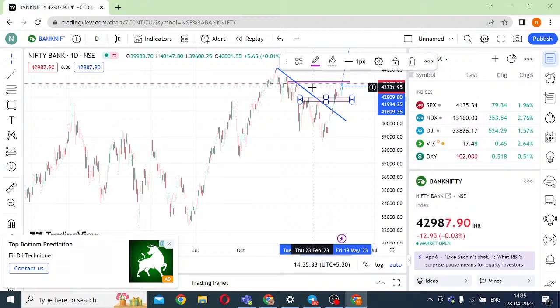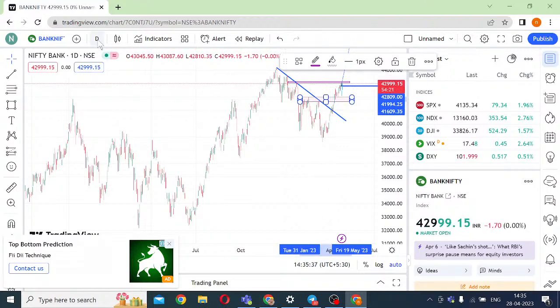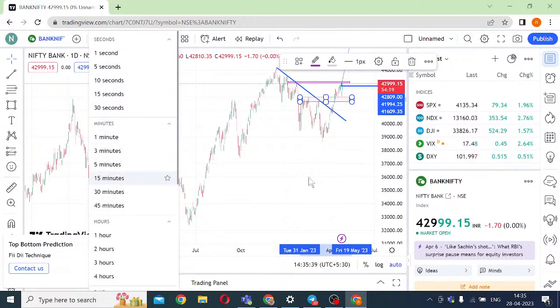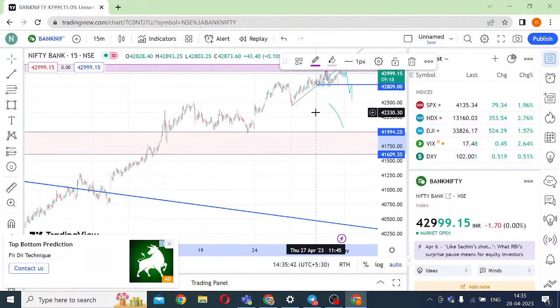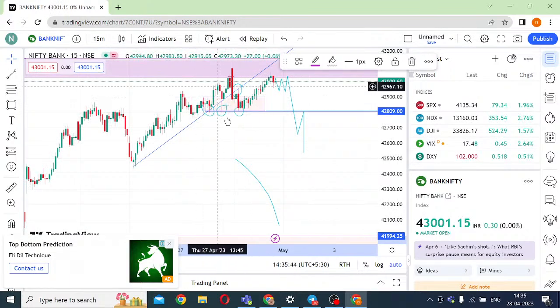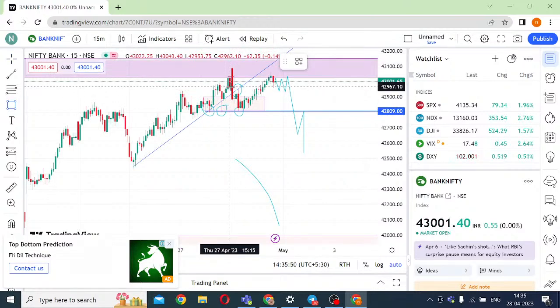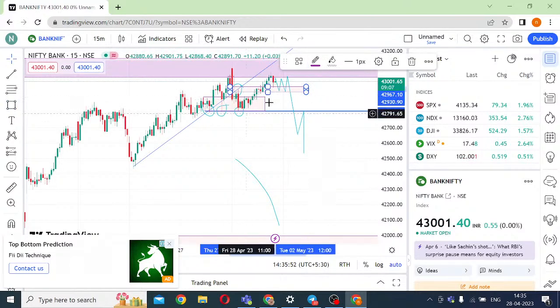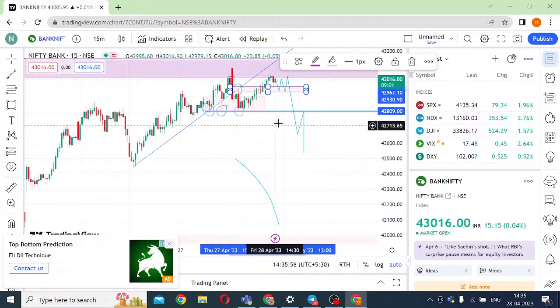The second one, right, that I took around 187, that definitely hit the SL, and I will explain the logic on why I took the second one, right? So the second one, when it went up, the logic was this closing candle was pierced down, right? So I was expecting a resistance here, this place, and from here I was expecting a fall till 42,730, right? So this is the logic of taking the trade.